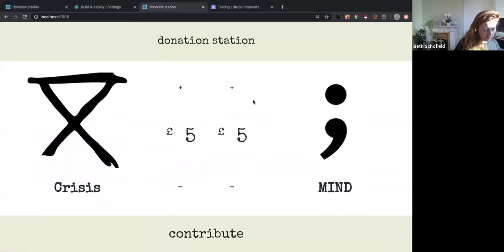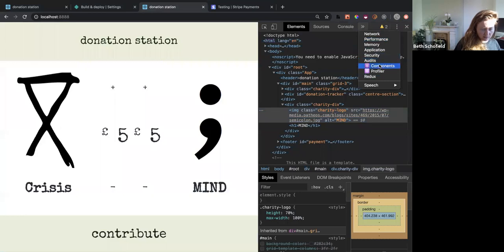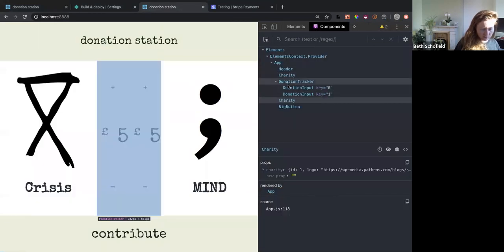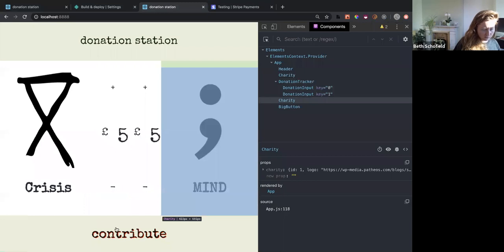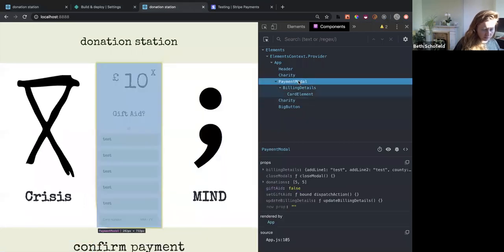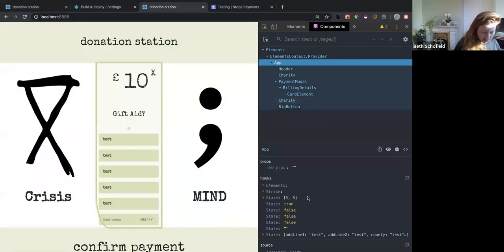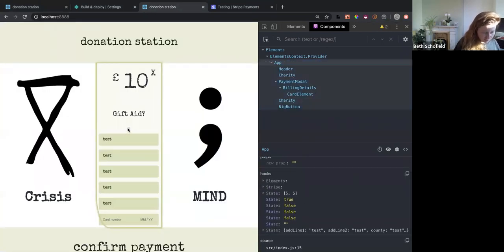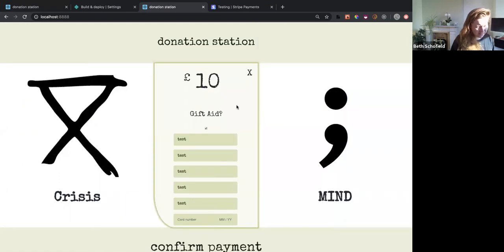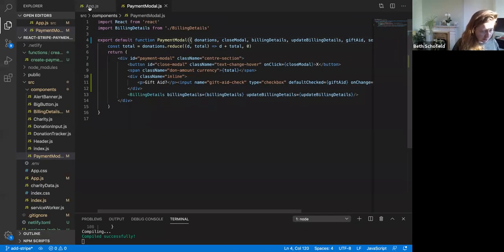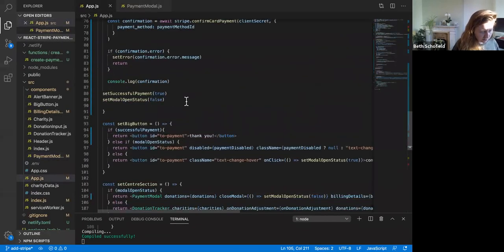All right, so are we getting any errors still? No, and let's make sure that that does update. Let's look at that. Oh, it's not rendered yet. So let's look in that payment modal. It's got this tiny little checkbox, okay, and it should be affecting app. So one of these should toggle one of these. There we go. So if we look at this one down here, that is indeed toggling that. Excellent. So now it's just something I can pass in to that first stage, as I mentioned. So let's find that.